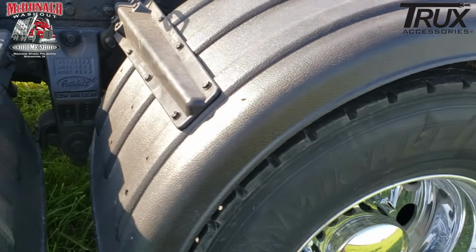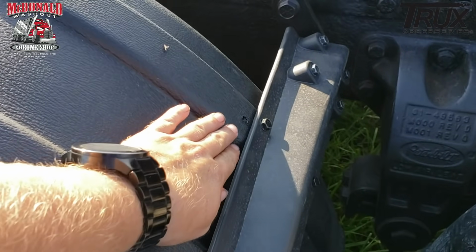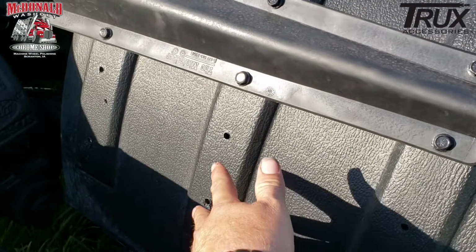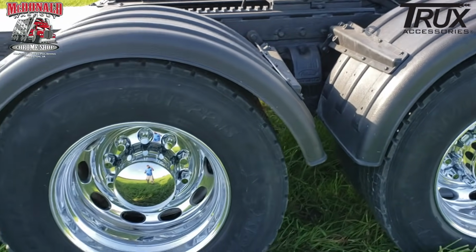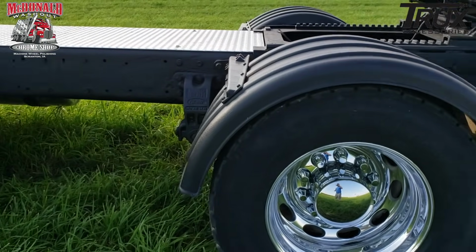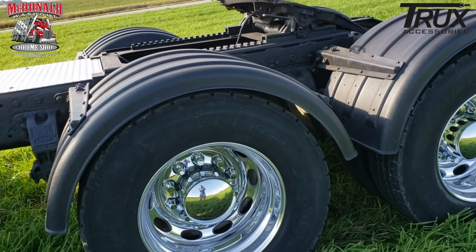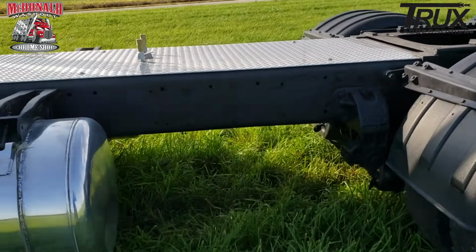So once again, we just have a set of mess up right there that they did. And right here, the way we figure, the way this truck is most likely going to be used as a farm truck, that's not going to matter anymore. If they want new fenders, we can put new fenders on. Just have to buy them. We can reuse those again later sometime.